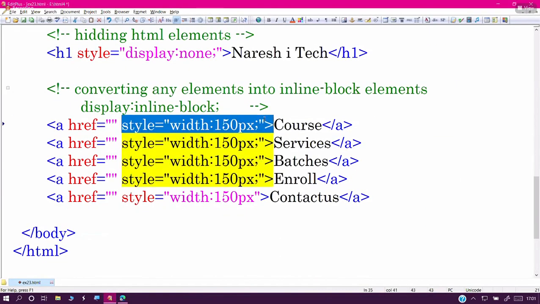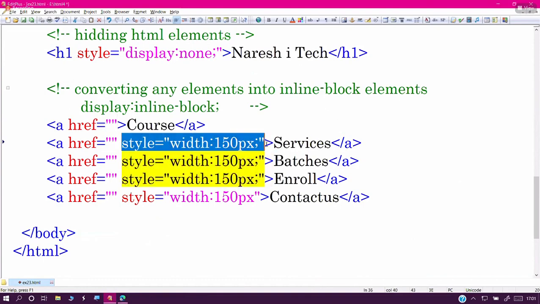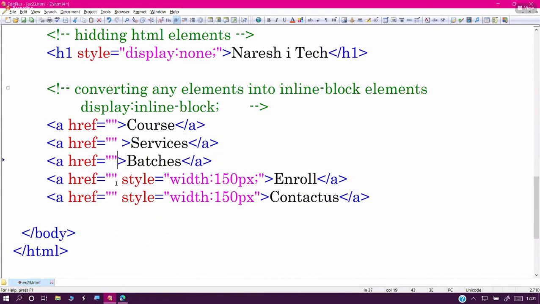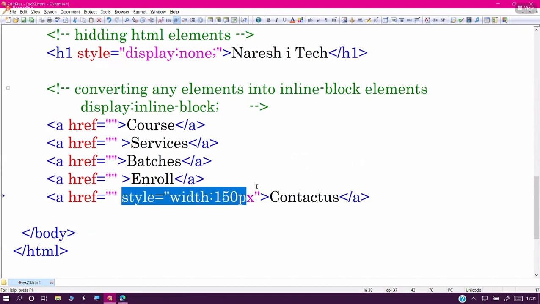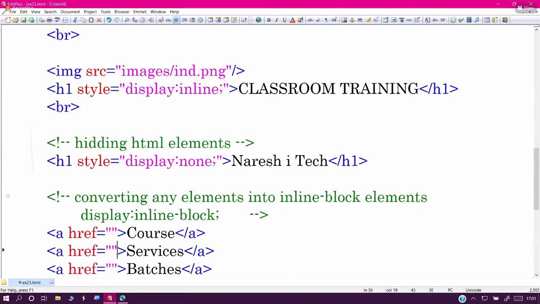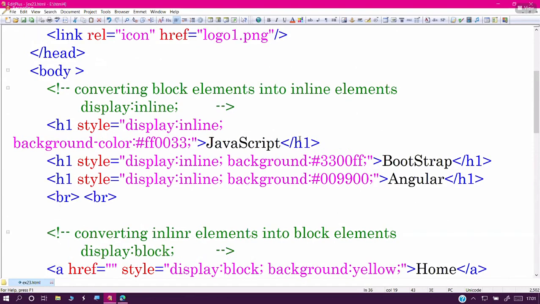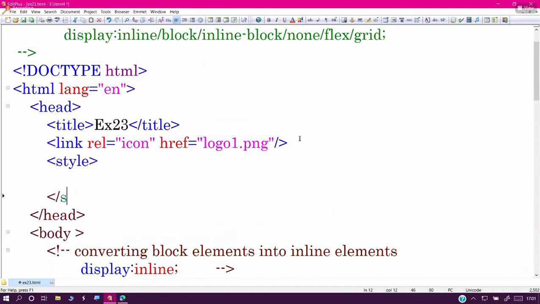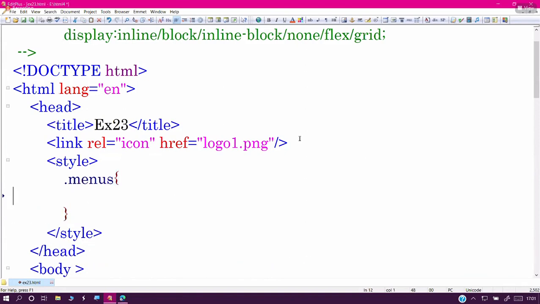First, remove these repetitive settings. Go to the top of the program and implement the class selector. In the style tag, the class selector name is menus, a reasonable name because we are designing menus. Dot menus, width 150 pixels.